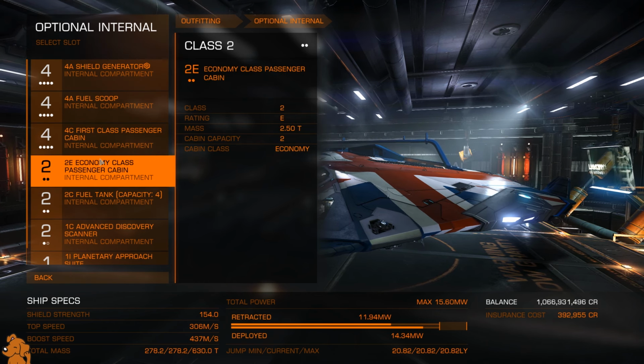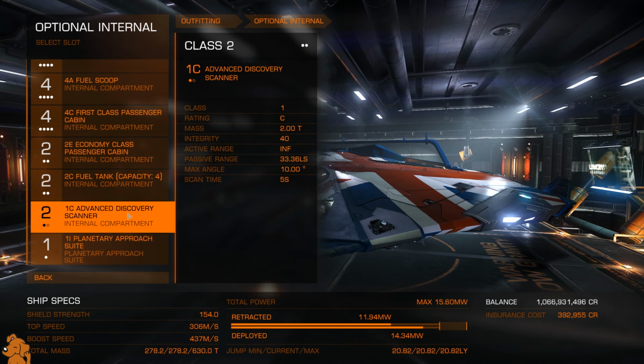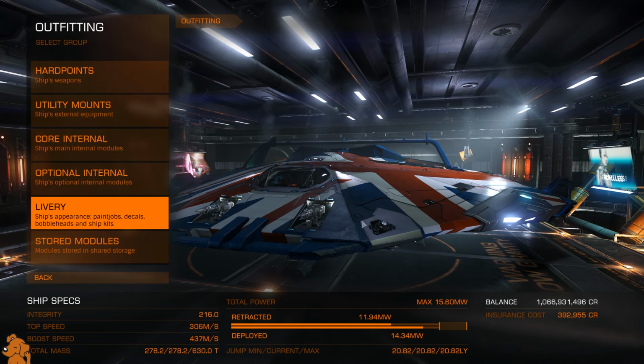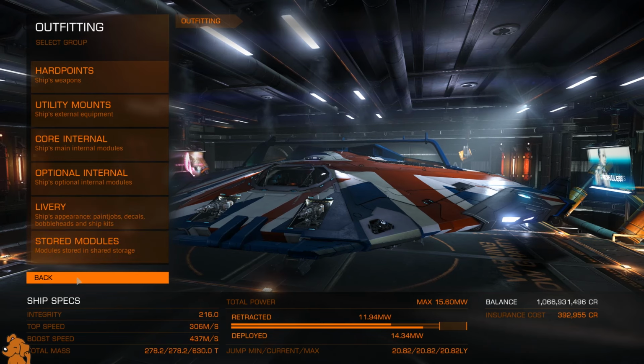I'm going to be taking the missions from here, from Shinra to Desra, because I am allied with a couple of factions here. Extra fuel tank, an advanced discovery scanner, which I think you're probably going to need, and that is it. That is it. Union flag livery, of course, and there we go.